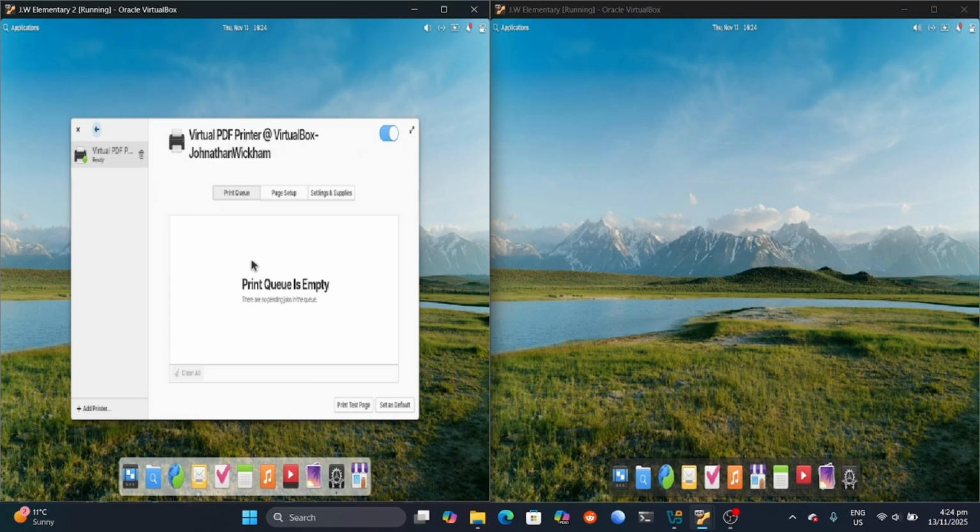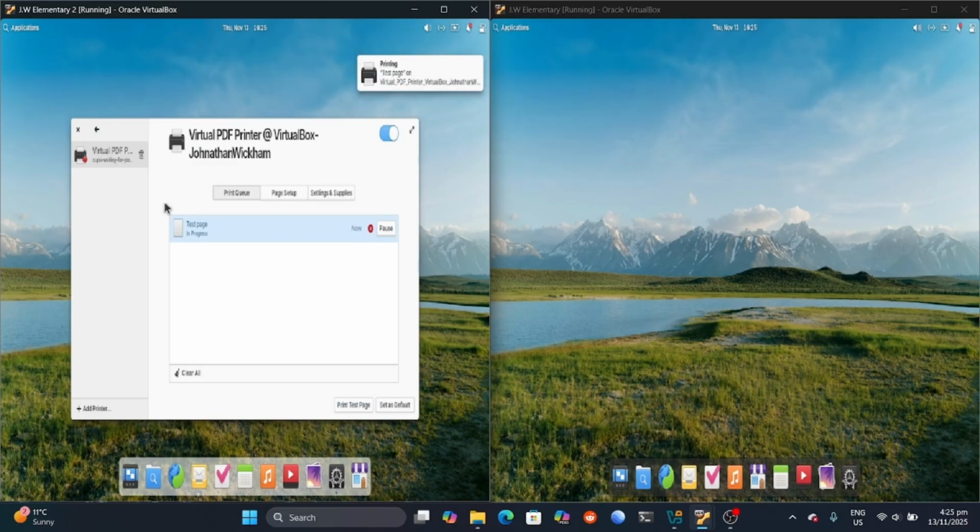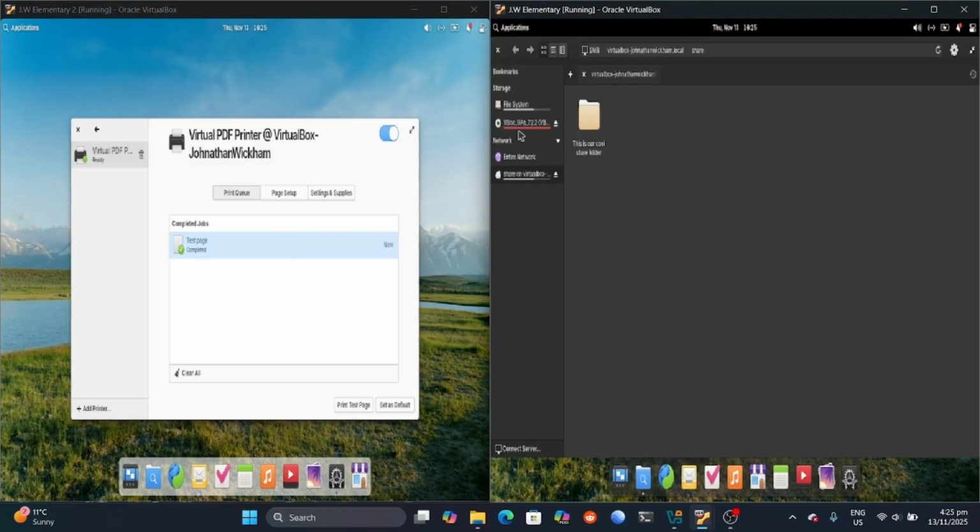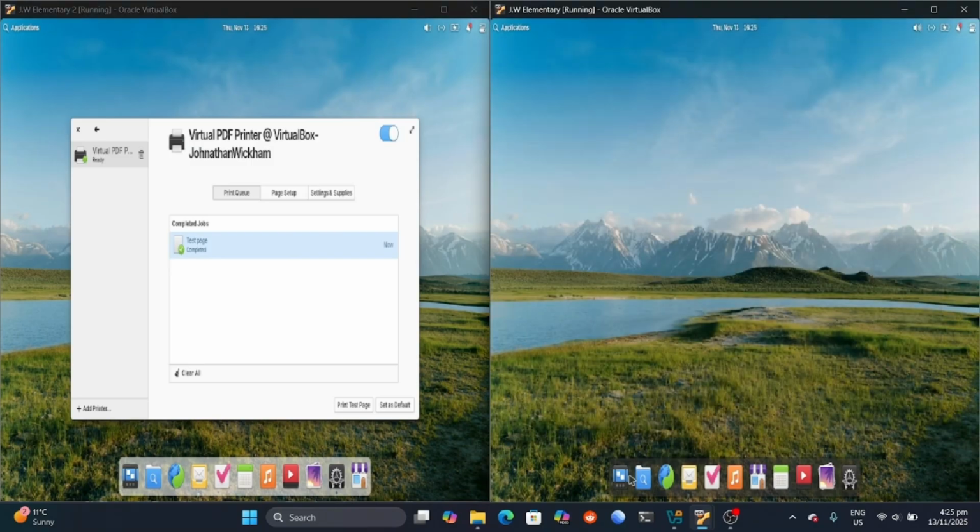Then the second one, if we go to settings, and then we go to printers, yes, you see it's popped up. You see it's there, right? And then we could pick the page setup, number of pages per side, size, and we could print a test page, and then you see it comes up as a PDF. Yep, and then it shows completed jobs. It shows us the page that it successfully printed for us here, as you can see.